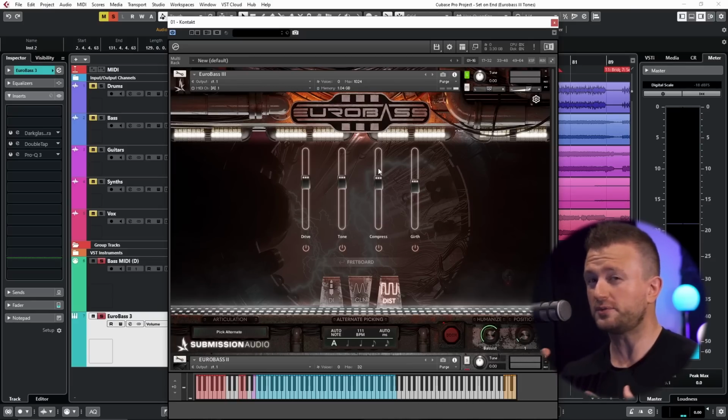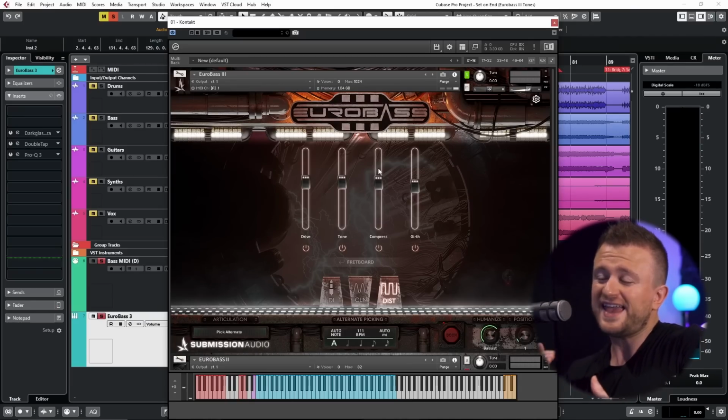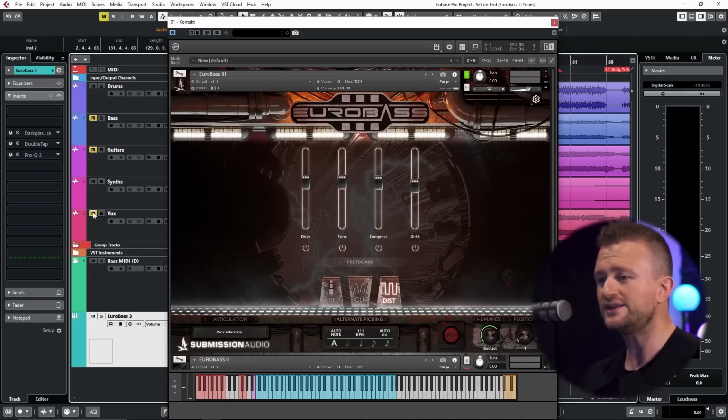And one thing that you're probably noticing here is that the Spector has such a beautiful mid character. Even though it gets very gnarly and aggressive, it's never really in the upper mid range, so it conflicts with the vocals. So let me show you that in this verse. We'll actually bring in the vocals and the guitars and kind of mix around it.